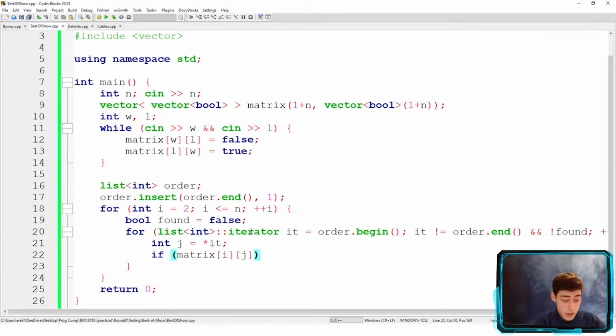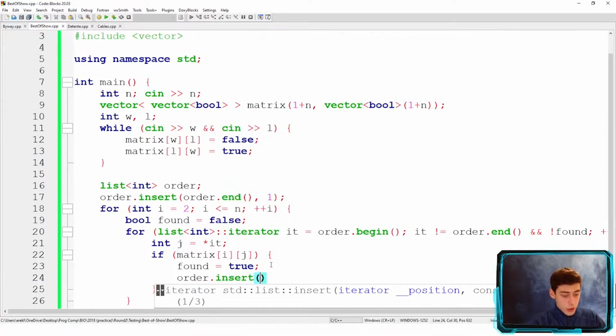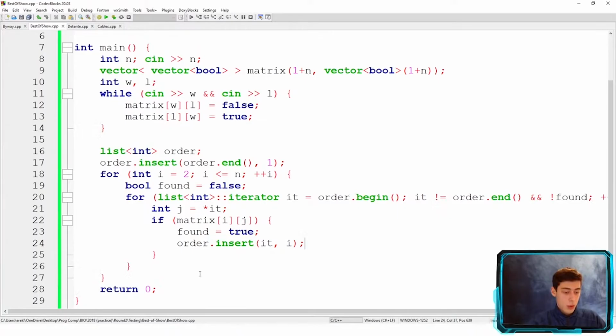If this is true, that means you can put i directly before j in the list, and because we're still in the loop, the film before j in the list is worse than i, so we can put i in between. Found equals true, and we're going to insert into the order this value, i, and we're going to put it before j, so before the iterator.